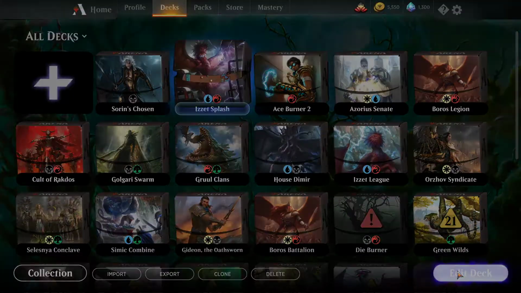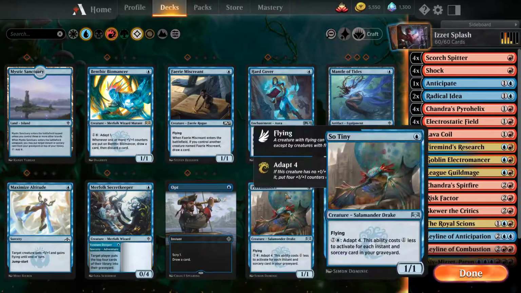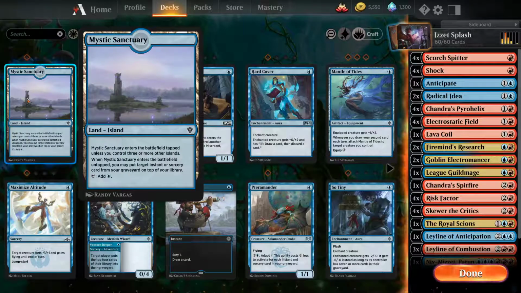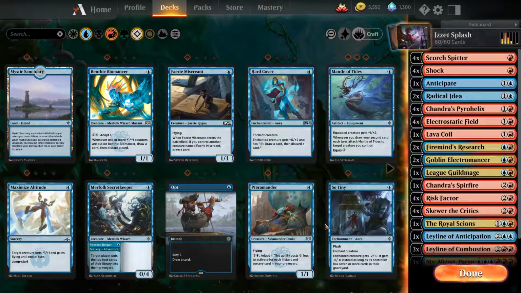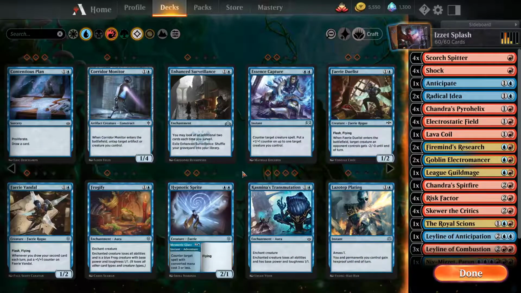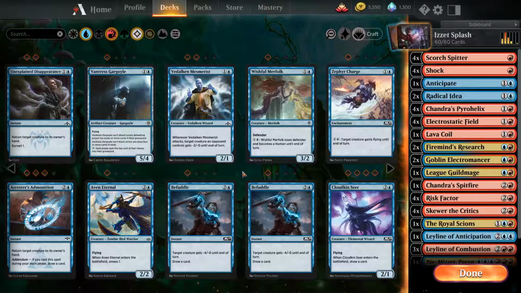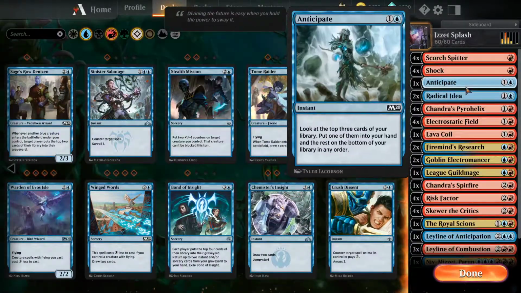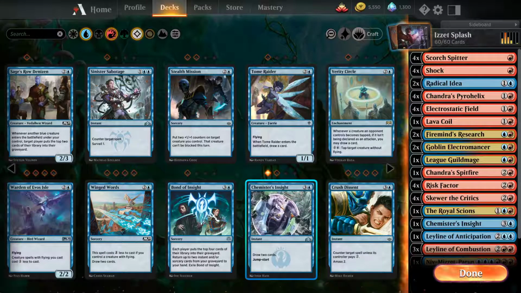Sweet. So that is some of the packs that we opened up. Let's take a moment to go through our deck here and see if there's anything we can change. Benthic Biomancer. Adapt. I was thinking to get rid of that for Chemister's Insight. It's a little bit more expensive to cast, obviously. So get rid of some of the Anticipate. Put in a Chemister's Insight, maybe even a second Chemister's Insight.